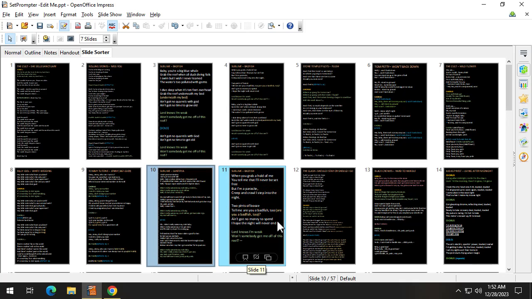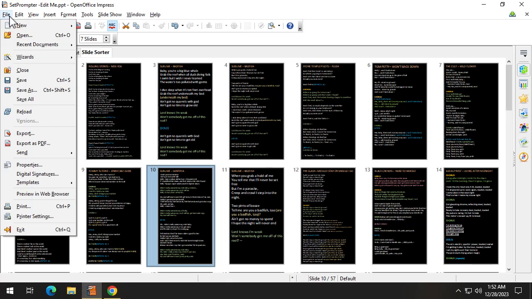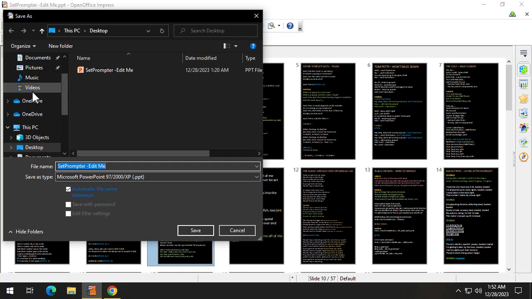After you finish sorting, we need to make sure we save this file. What I'm going to do here is go to File, Save As, and choose a different name for this file. I'm going to call this my master songs.